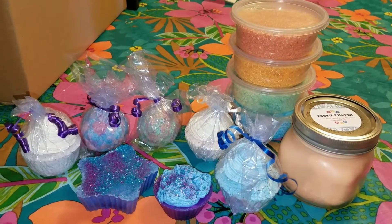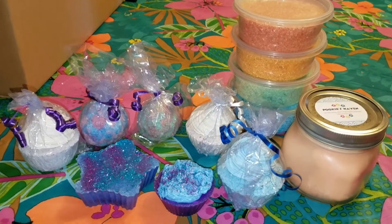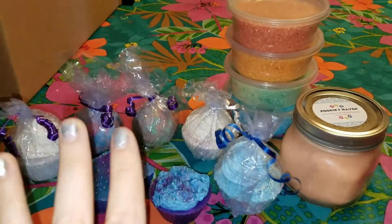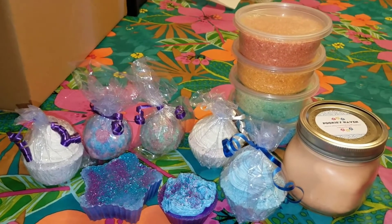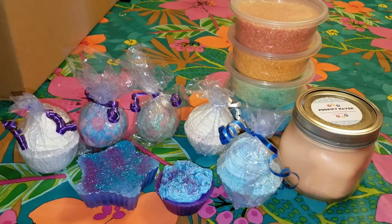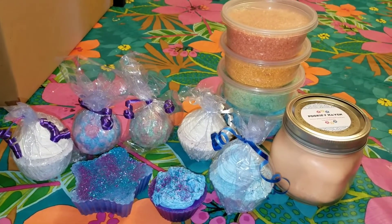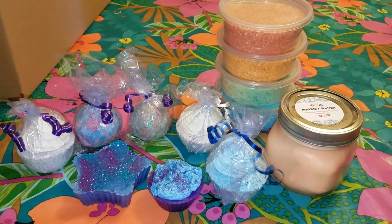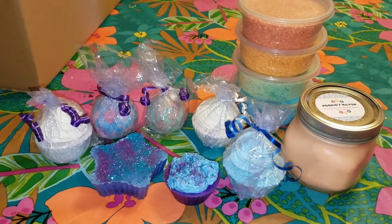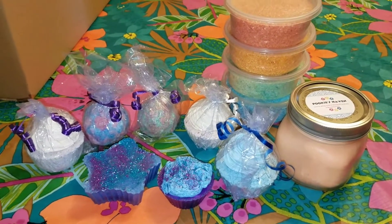I appreciate all the people who have contributed and purchased something from me. All the money I make in orders and sales goes to making more soaps. As you can see, these are really summery, bright, fun colors. I'd like to get rid of all this stock to make room for my fall, Christmas, and holiday items. In order to do that, I need to afford all the scents and things I need. So if you guys can afford it or would like to help me out — I know you've been with me on YouTube a long time — if you could just make one purchase, I really appreciate it. That way I can buy the ingredients I need, and I actually made a huge list of what I'd like to make for you guys.